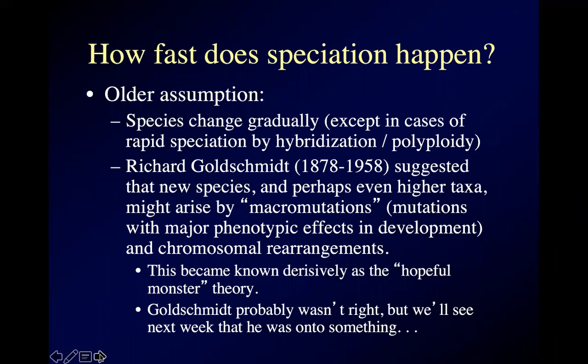Here's the thing. I've just mentioned that we've had this burst of speciation in Lake Victoria in the past 12,000 years. For reference, by the way, 12,000 years ago, we still don't really have civilizations yet, but there were fully modern people almost everywhere on the planet by that time. That's roughly the time in which the earliest Native Americans are starting to come in. There were people in Europe, people in Asia, certainly people in Africa, and they were fully modern. They were indistinguishable from us. So yeah, written history doesn't start until just a bit later once people have figured out writing. But that is well within the lifespan of our own species.